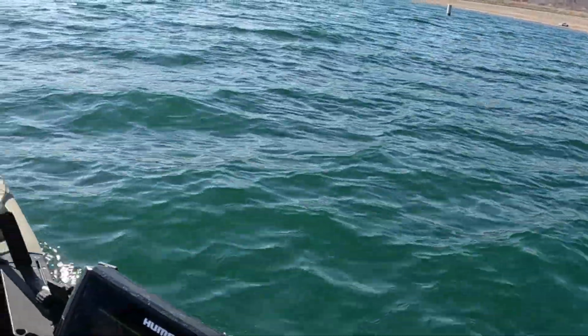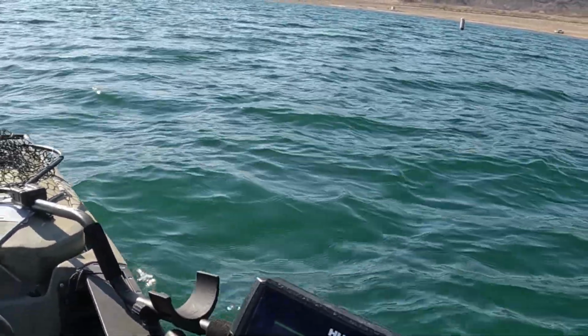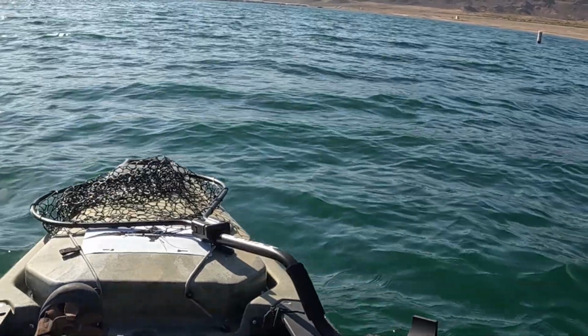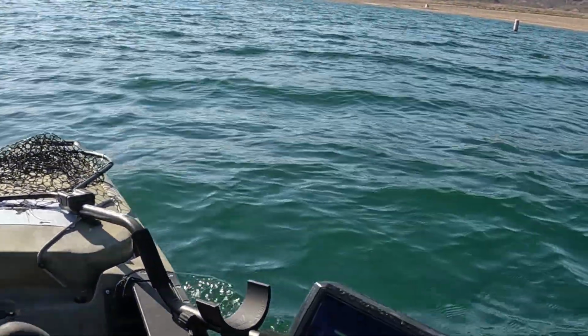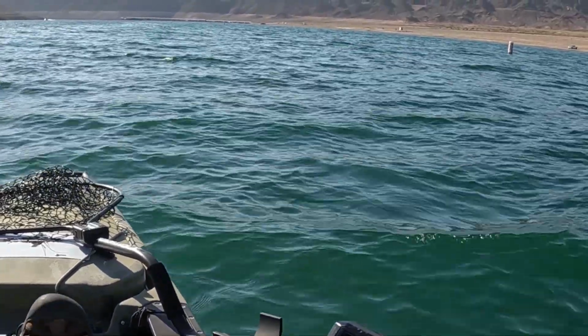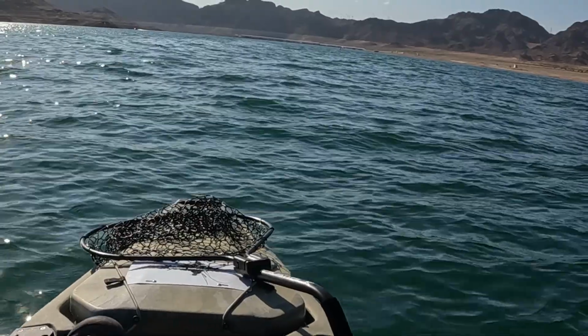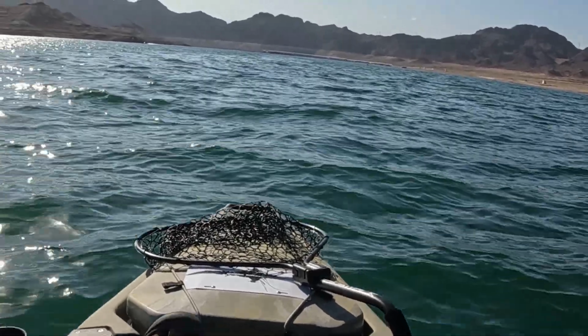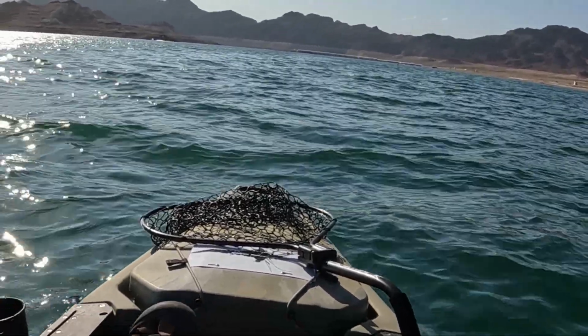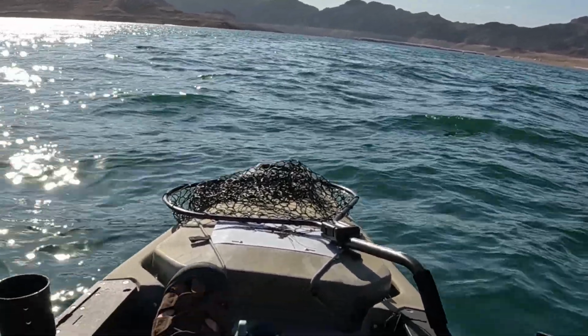All right, I keep forgetting to throw this in here. One of the things you just take for granted when you're in a PA 14 is just ridiculous stability. When I had the Titan, I got what I called Titan spoiled, when I could go out in anything. I don't know if you can really tell, but these are about 2 foot waves, and it's just taking it.